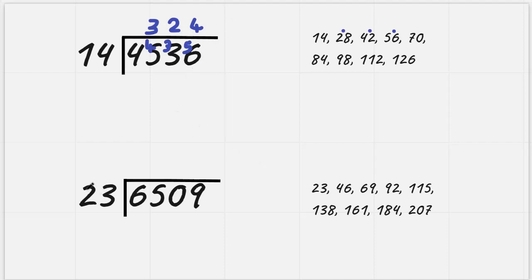Now, I can show again on this question at the bottom, 6,509 divided by 23. Again, I've written down my multiples and I can see that 23 won't go into 6. So I have to look at 65. Now, I can see that the closest one is there, 2 lots. But that leaves me a remainder of 19, which I do have to put onto this 0 to make 190. So looking at 190, I can see that that's 8 groups, 184. Over here is 8 groups of 23.